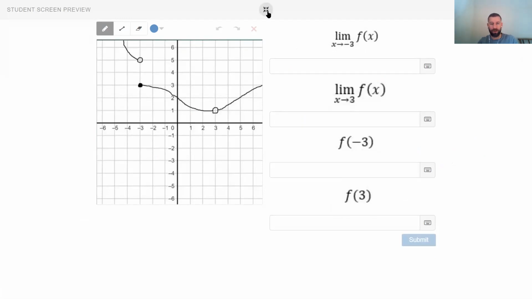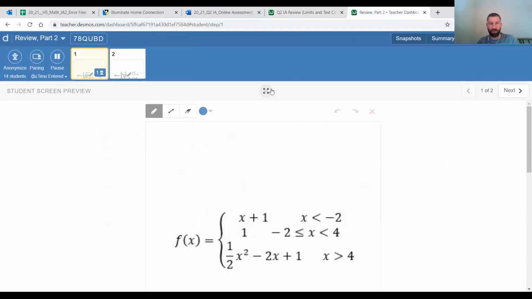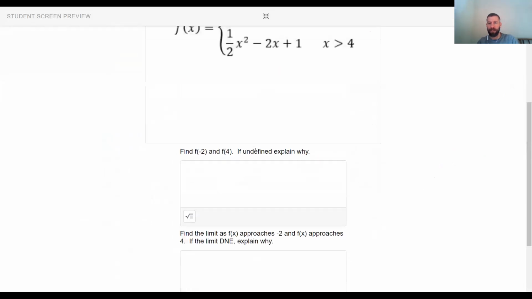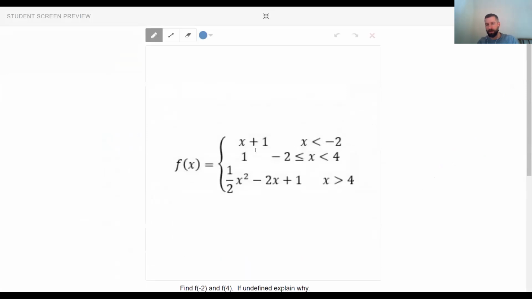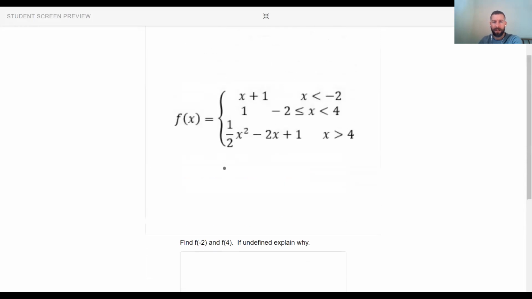Now there's another question that you would be asked to solve for, and that is going to be part 2 of this review series today, which was actually talking about piecewise functions. So this was actually the bulk of our work. This one takes quite a bit more time. So we have basically 3 distinct functions here.